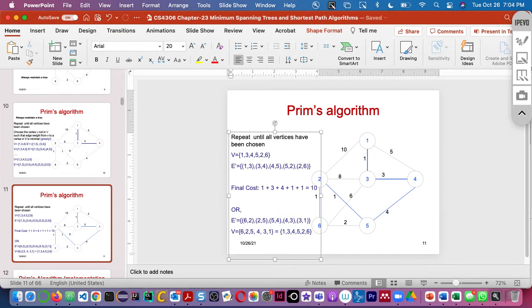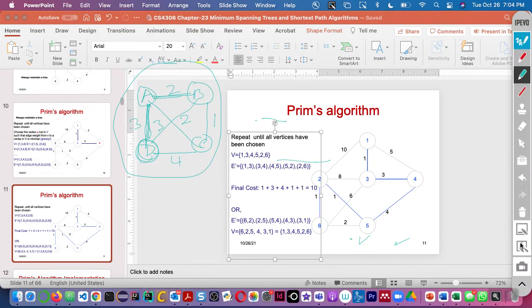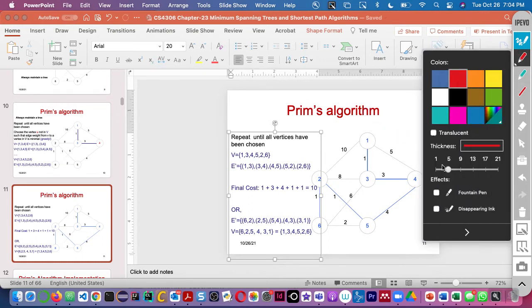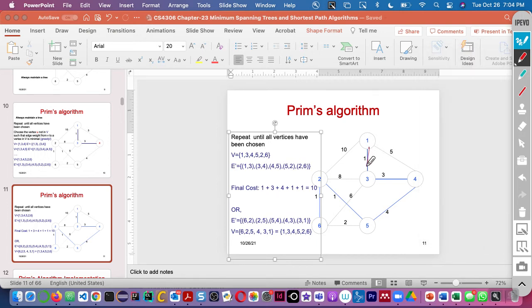So this is our minimum spanning tree. Our minimum spanning tree goes this way. One, 2, 3. So we got weight 1, and then 3 to 4 we got weight 3. Then 1 plus 3, 4, and then 4 plus 4, 8. 8 plus 1, 9. 9 plus 1, 10.